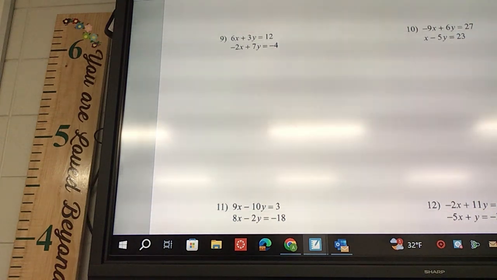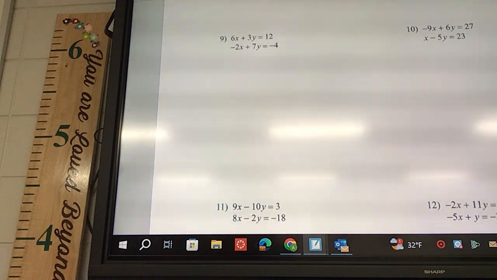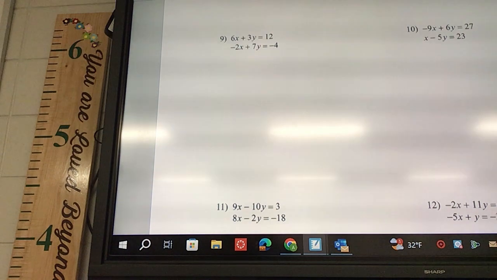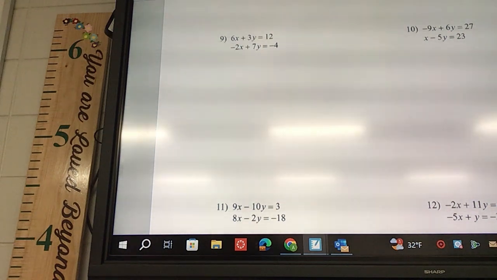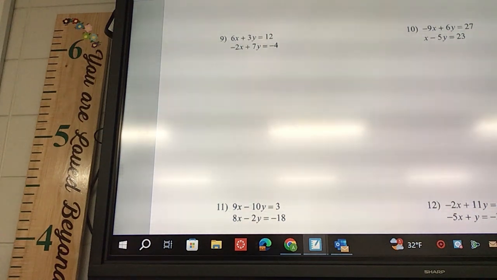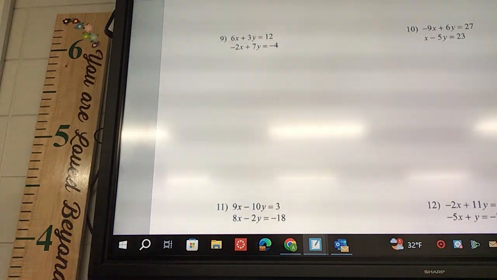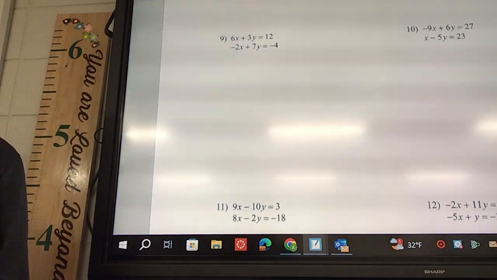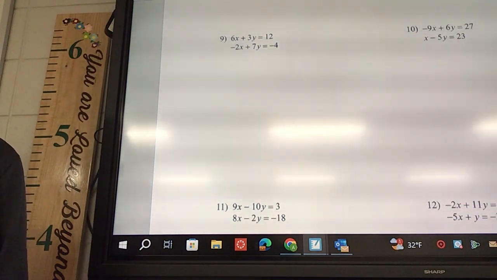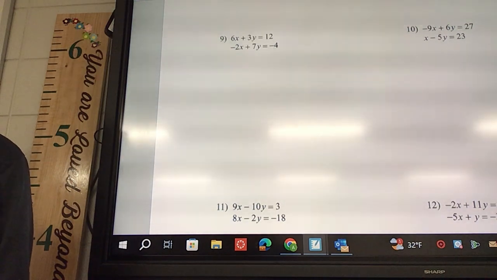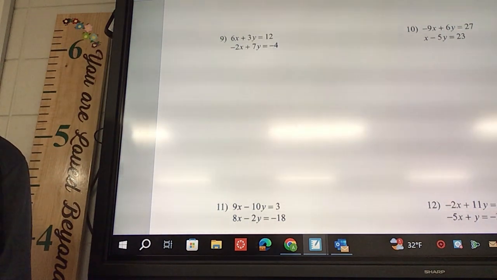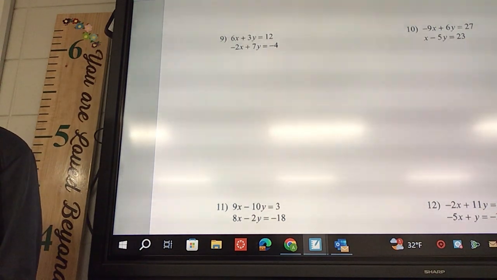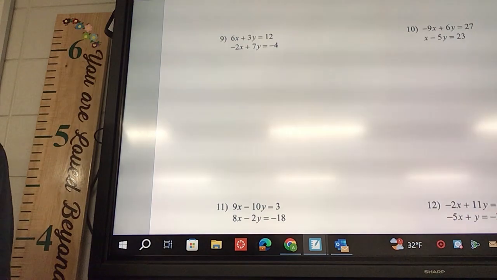So if you go through and it takes you a second, and you're like, 3 times what gives me 7? If you really have to think that hard about it, that's not the equation for you. Okay? So we have to do x. You would have to do x then. So if we're looking at the x's, what's smaller, 2 or 6? 2. Something times 2 gives me 6. 3. Okay, and that's how fast it should happen. Granted, some of you guys' multiplication is better than other people's, but it should happen naturally within, I would say, maybe 10 seconds. If it's not, then that's probably not the right one.